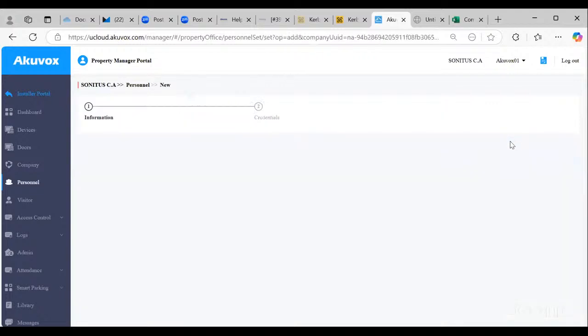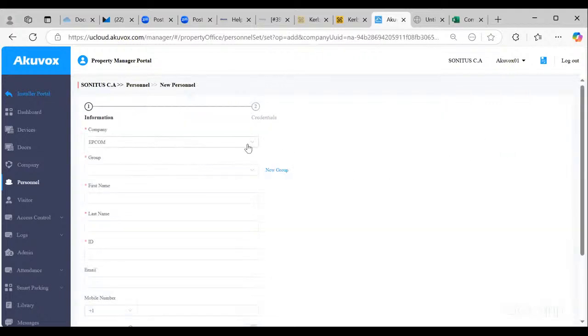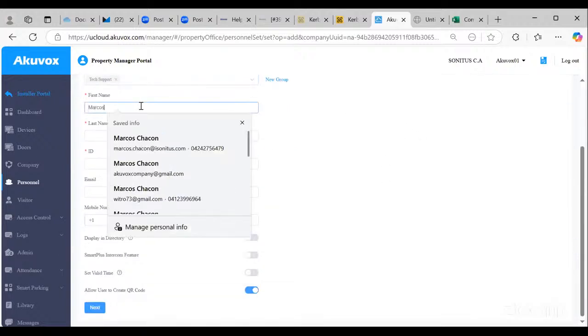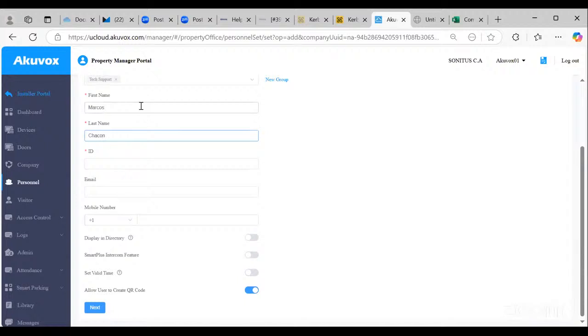So when I click here, new person, I will have to choose the company. In this case, it is going to be for Ipcom. And then I have to choose the groups. Well, this is going to be technical support, because I can choose multiple groups. All right. Click here. Okay, first name, Marcos. ID, it may be any number, okay?